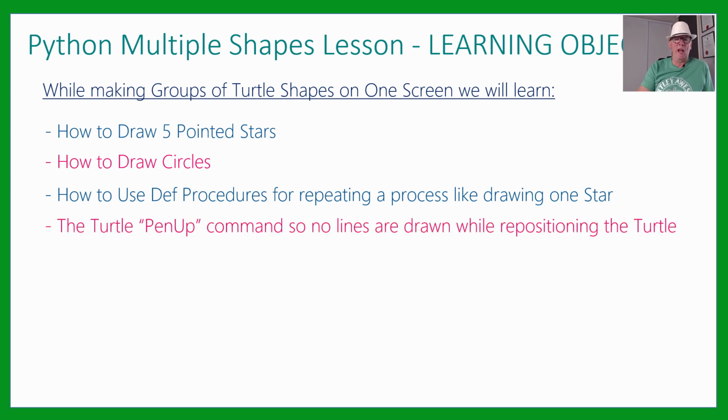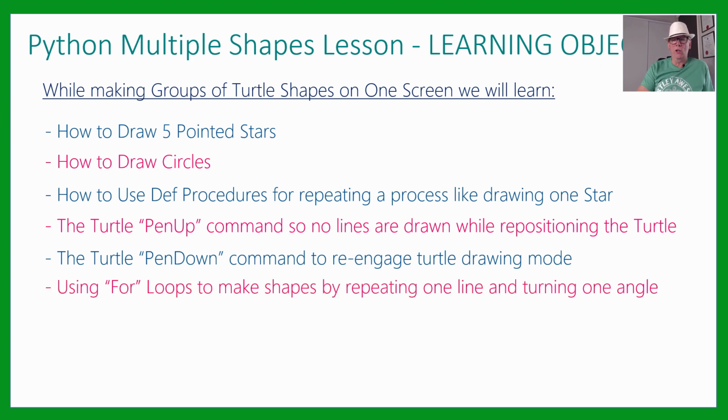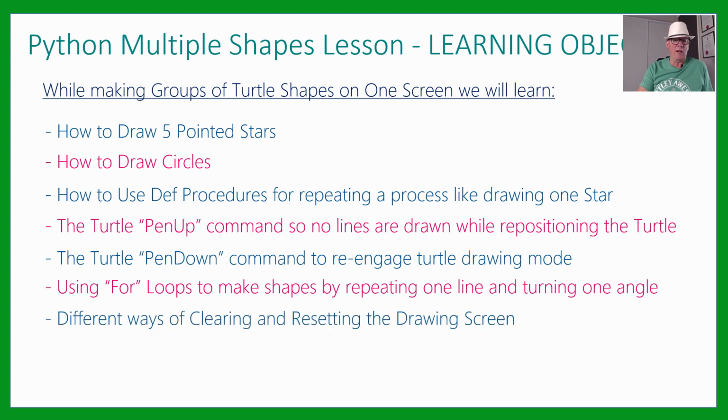And the other new thing is the PenUp, because once we've drawn 1 star, we need to lift the pen up off the page so it's not drawing, so we can move across, then put our pen back down and draw the next star. So we'll be teaching you PenUp and PenDown. We'll be using for loops like in the previous lesson. Remember, in the previous lesson we said if you didn't really understand for loops, that's okay, because we're going to be doing them again in this lesson. So you should start to get an idea of how they work and understand them quite clearly.